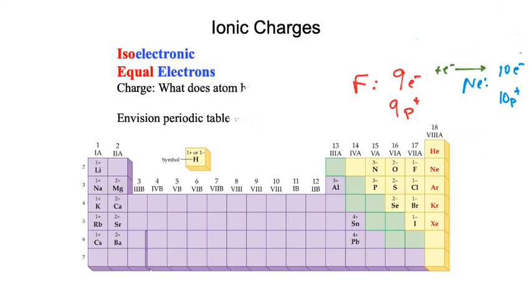If fluorine gains 1 electron, so now we get rid of all those because we don't need to worry about those, how many electrons would it now have? So it's no longer 9, it's now 10. What would its charge be? Right. I have an extra 1, right? So it should be a positive. I have an extra 1 of what? An electron, and electrons are negative. Remember how I said that negative sign is going to be a bane of your existence? Ta-da! Fluorine's a negative 1. That is why fluorine is a 1 minus.